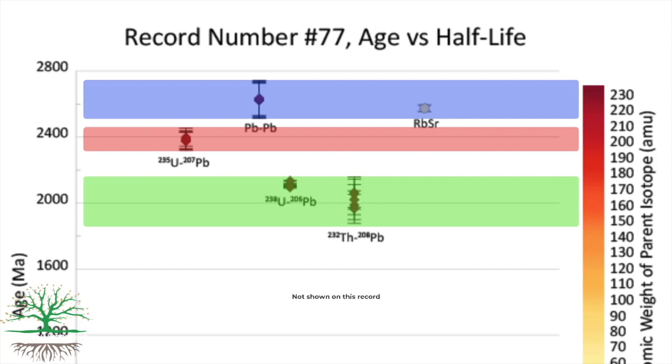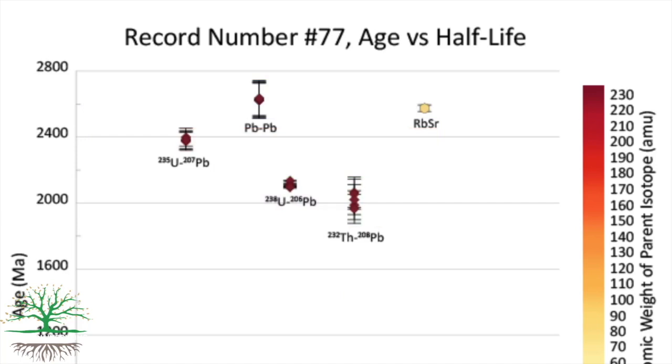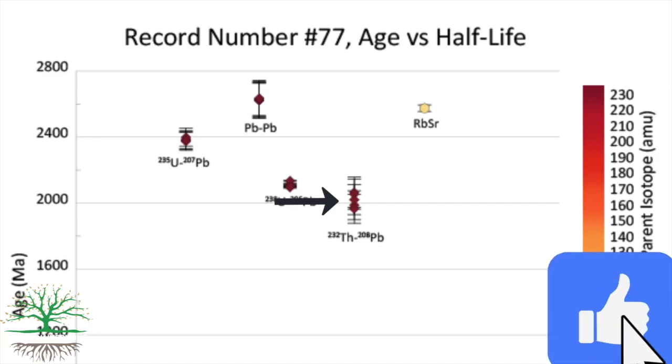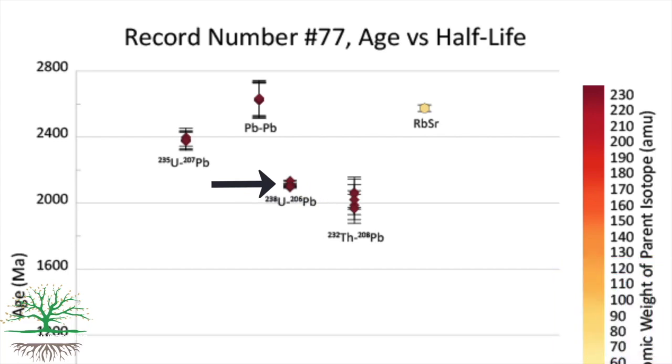Now, as you increase the number of different systems, the amount of discordance actually increases. Interestingly, notice how concordant the same system is relative to itself. So here, for example, the same system was used to obtain 3 separate ages, but notice how concordant they all are to each other compared to how discordant the different radioisotope systems are to each other. And although it is difficult to see, there are 2 different ages using the same system here. These 2 recorded ages are so concordant that they are nearly on top of each other.